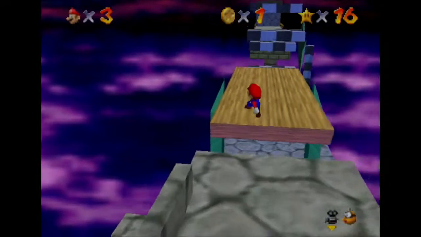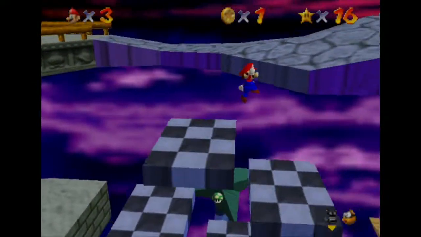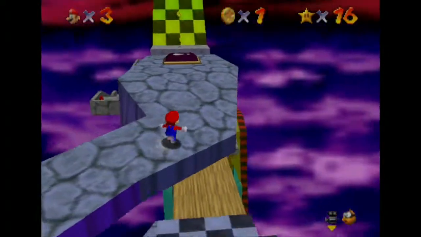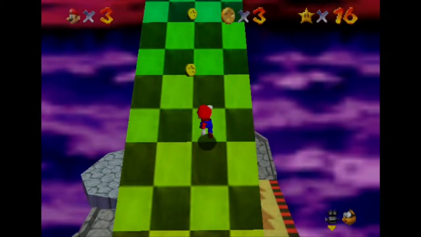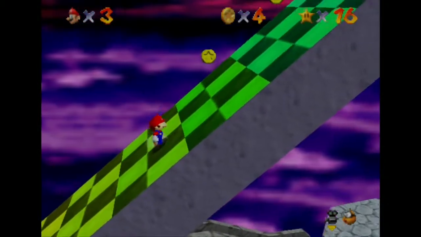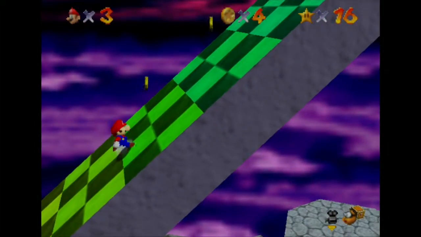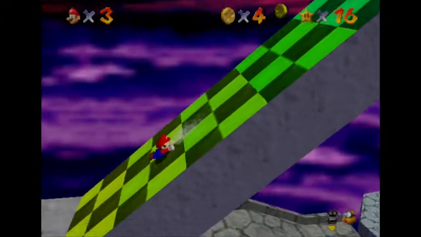I usually don't risk it, because if I'm on my personal record pace, then I don't want to screw it up. I just try to be fancy. Like that. See, I just don't get it because the slope is so long. How people do that trick. How am I still going? Pretty sure this is a glitch, actually.